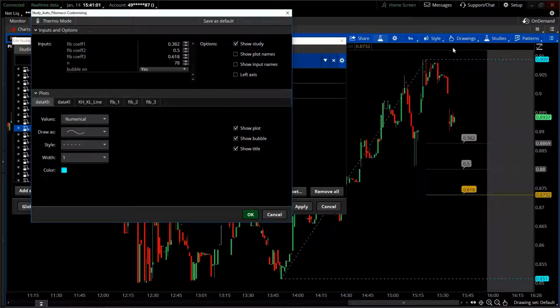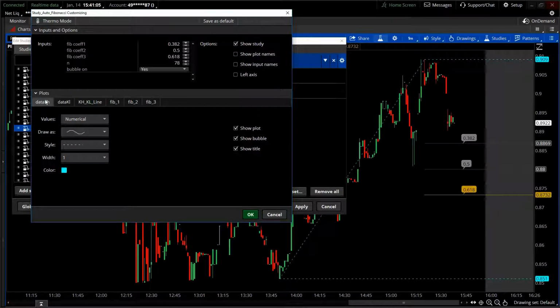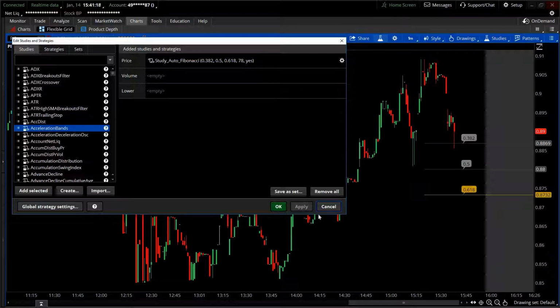Let's say you don't want to have all these lines, you can always remove them. Like the blue ones, you can say not to show those plots, and that one will be the top one. Then you've got the data, which will be the side one, and the KH will be the bottom one. Just hit OK, and it will remove all those extra lines for you. But it was letting you know that it was marking from the bottom to the top, and the other three are right in here.